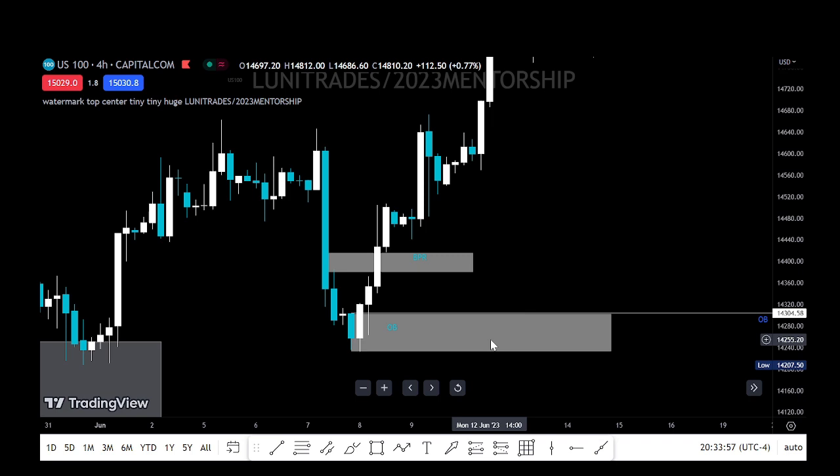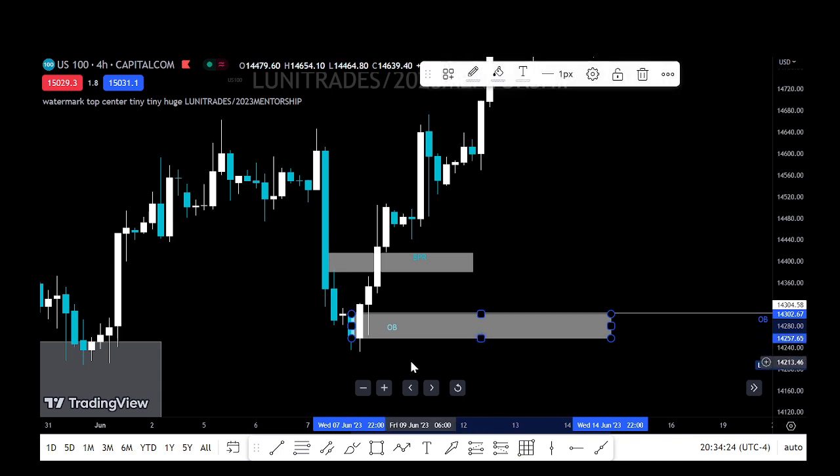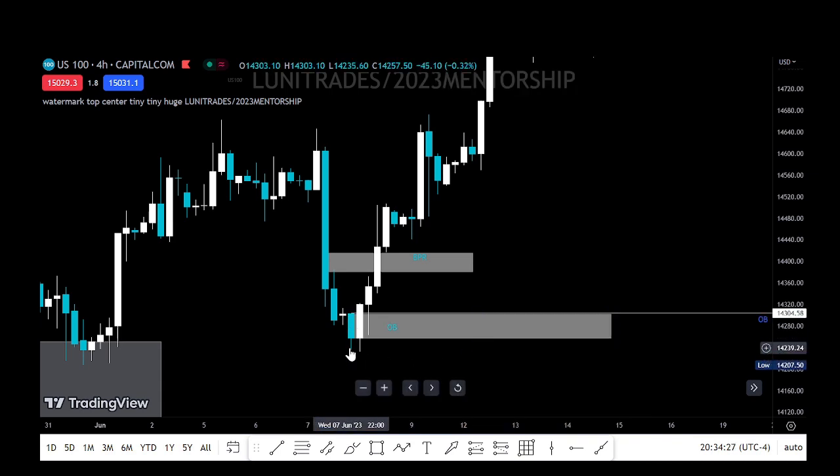Now this order block, you can draw it in 2 ways. So let's come back here. You remember I told you the last bearish candle before that leg up, before that pushing price, that's an order block. You understand? You can pick only the body and ignore the wick, and in some cases we pick the wick ignoring the body. Those are the different ways to draw your order block.